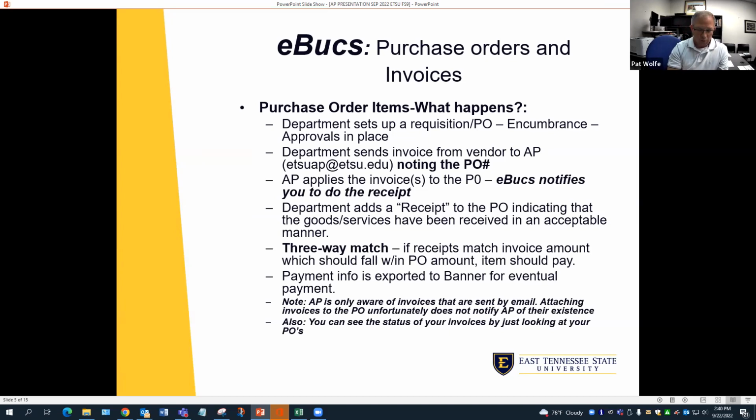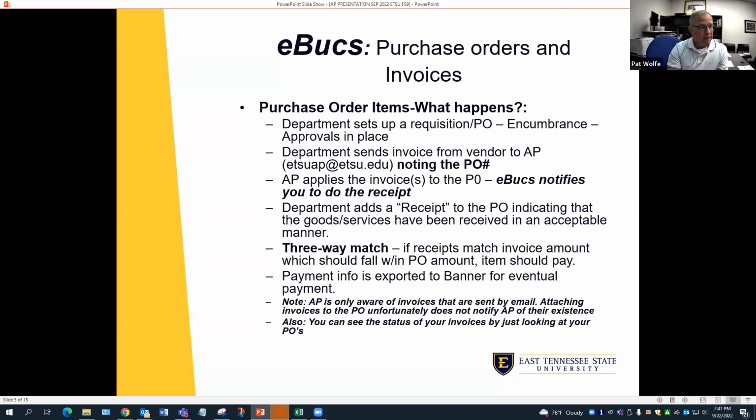There's a whole lot to the requisition to the PO stage, in that there are approvals that have to occur. There are approvals with your department. There are approvals based on the index. If it's a regular state index, a foundation index, grant, whatever it's going to be, those approvals from those groups and those individuals will have to come into play before it actually becomes a PO.